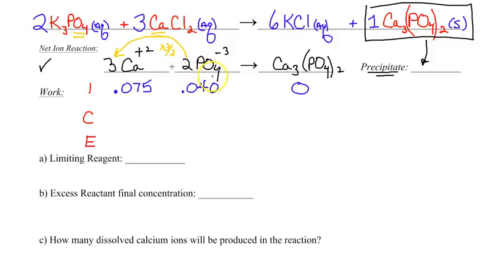So again, to take my moles, if all of this was going to react, I would need 1.5 times this value, at least that, to make this all disappear and limit the reaction. So I take 0.040 and I times it by 3, divide by 2, or times it by 1.5. It's the same thing. And when I do that, I get 0.06. Whoa! What does that mean? I'm going to write that down.